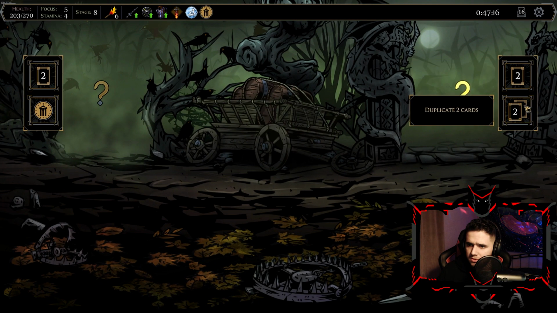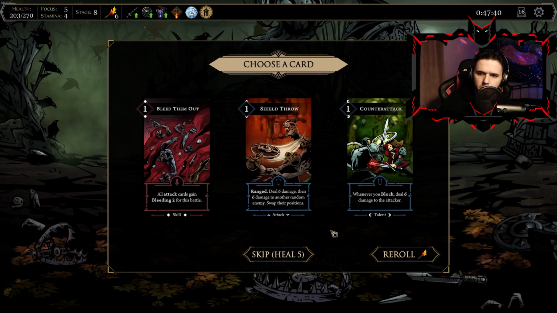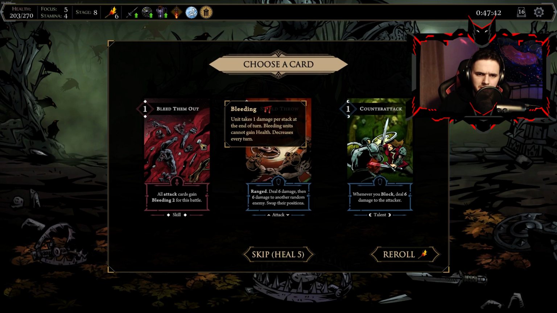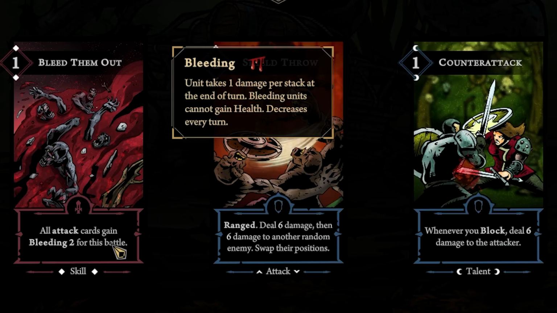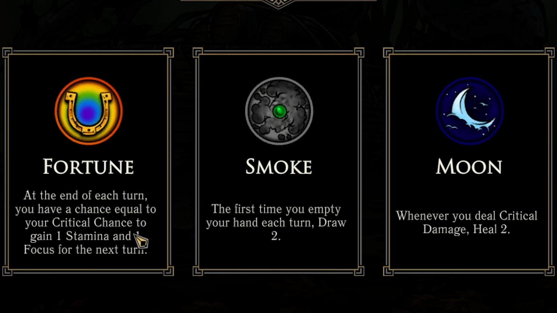Let's see, what path should I choose now? I'm gonna go on the left side. Let's go with roughness. And now I see a new card, bleed them out. All attacking cards gain bleeding 2 for this battle. Okay, I'm gonna go with bleed them out, it seems pretty interesting. And now I've got to choose a boon. Okay, I'm gonna go with fortunate. At the end of each turn, you have a chance equal to your critical chance to gain 1 stamina and 1 focus for the next turn.